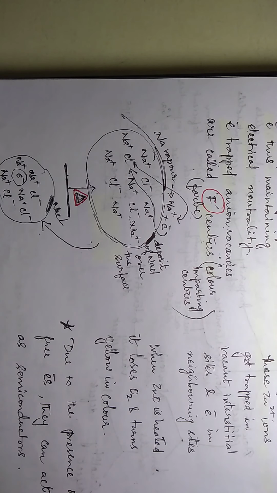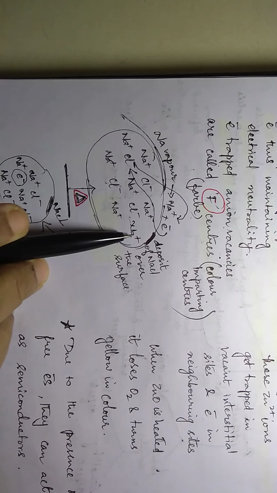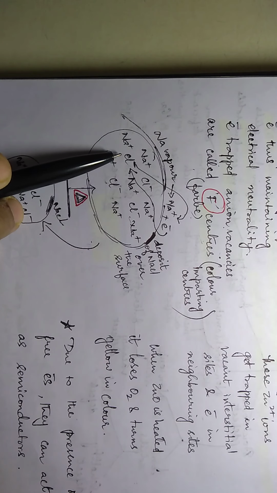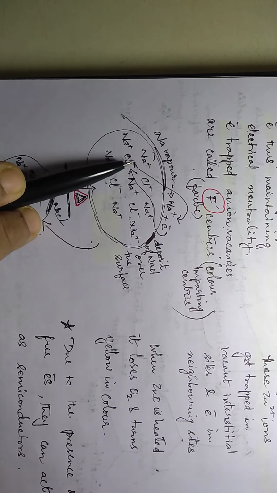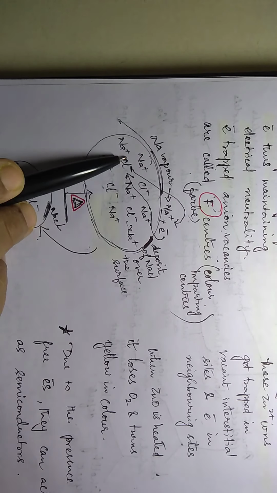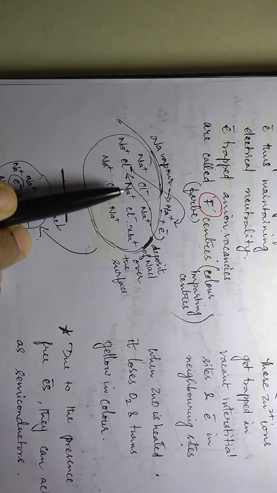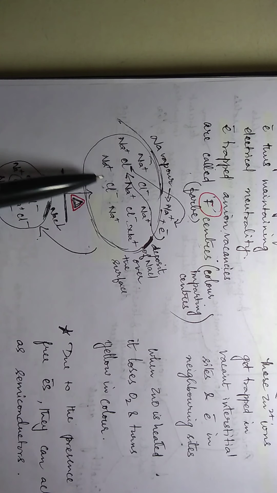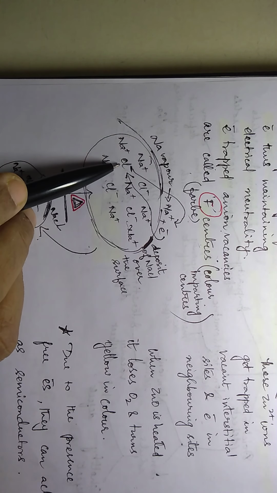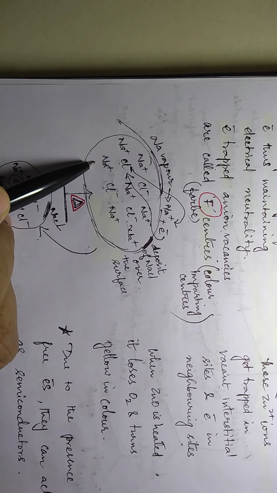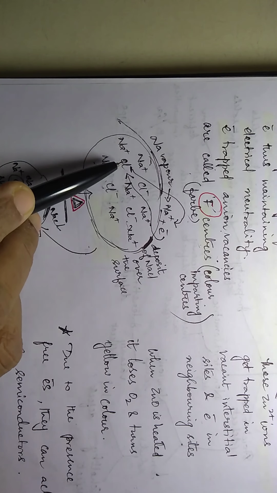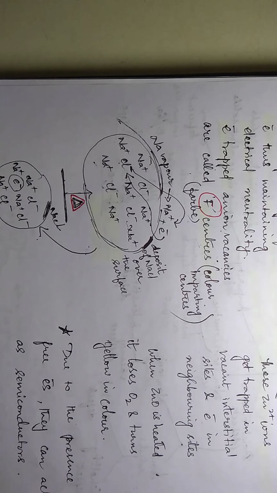Now look here. You have an NaCl crystal lattice, is it not? Where Na plus is surrounded by 6 Cl minus: 4 I have shown you on the plane of paper, 1 Cl minus above the plane, 1 Cl minus below the plane. In the same way, every Cl minus is surrounded by 6 Na plus, 4 on the plane, 1 above the plane, and 1 below the plane. Right?